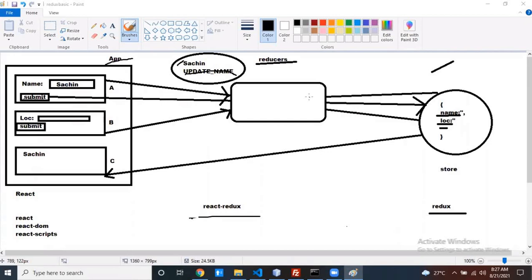Okay, now you have your current data, and you have the new data. Existing data is there, new data is there. What do we have to do in the reducer? In the reducer, you have to merge them and return the data back. The initial data is one object, and my new data is one object. Both have to be merged, and finally you have to send it back.